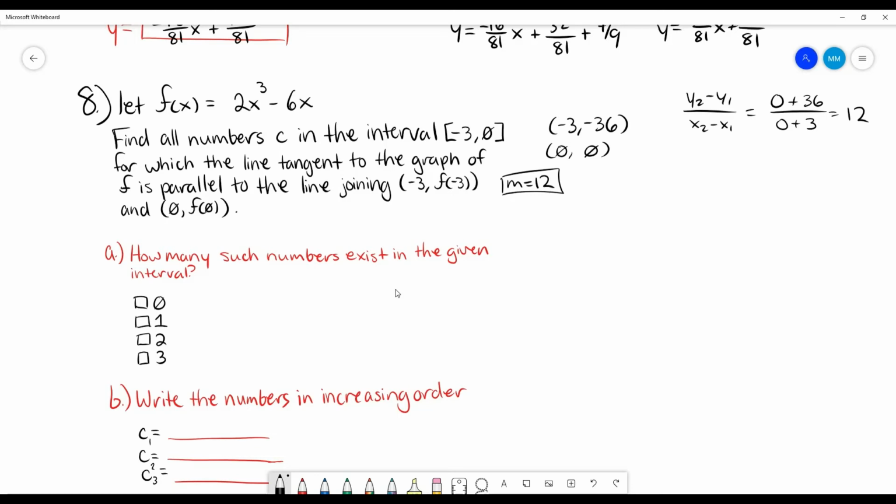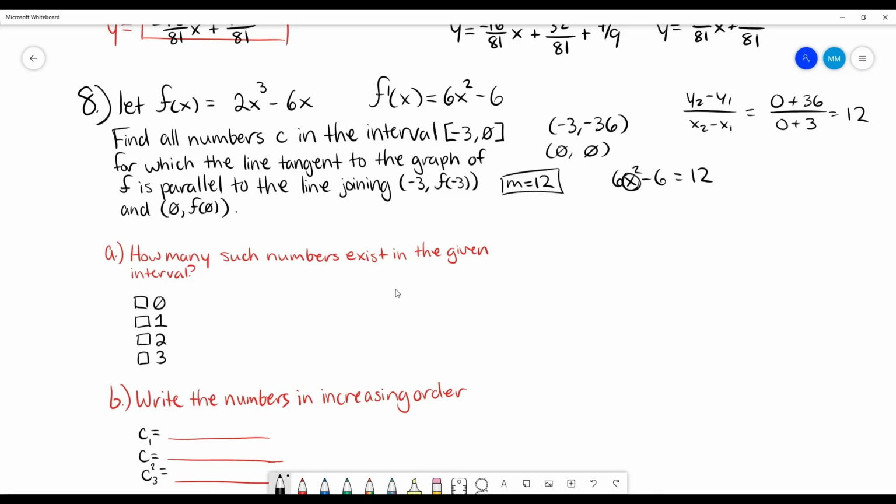So now we take our derivative, because when we're finding our slope, normally we take the derivative of a function and then plug in the point that we're evaluating the slope for. So our derivative is going to be 3 times 2 is 6x squared minus 6. Okay. And so now, instead of plugging in a point there, we're going to set that equal to our current slope, because I know that whatever my x is, when I plug that in, needs to be equal to the slope for the line to be parallel.